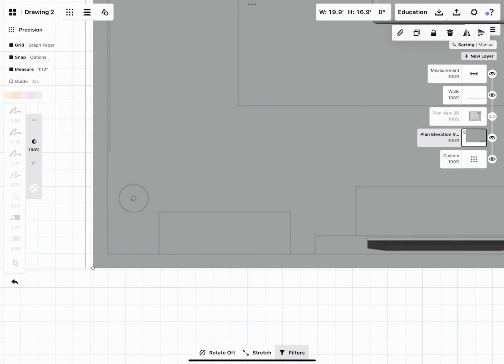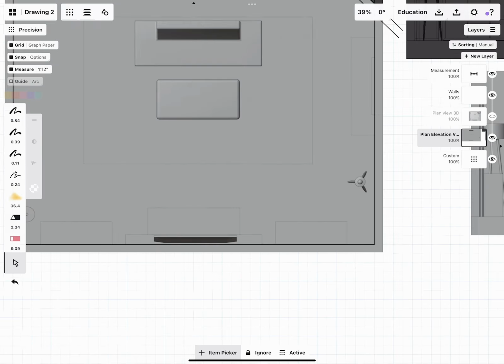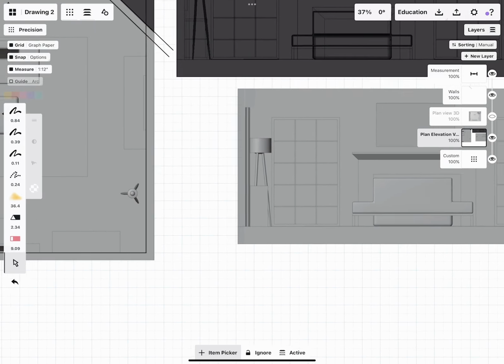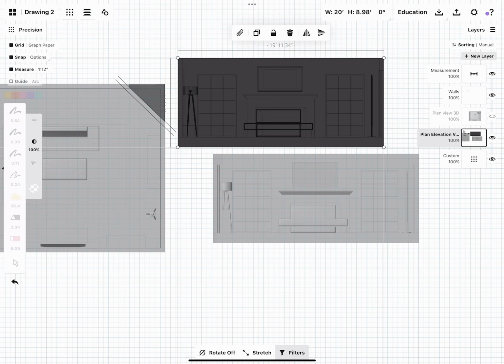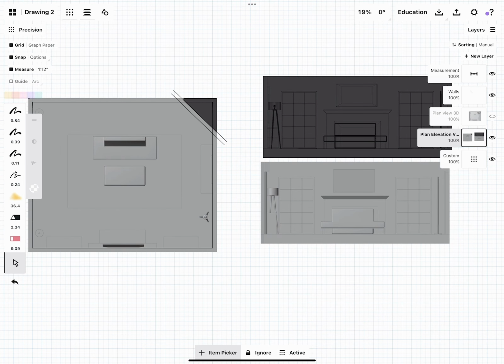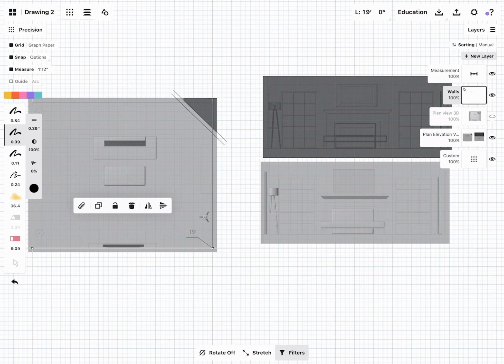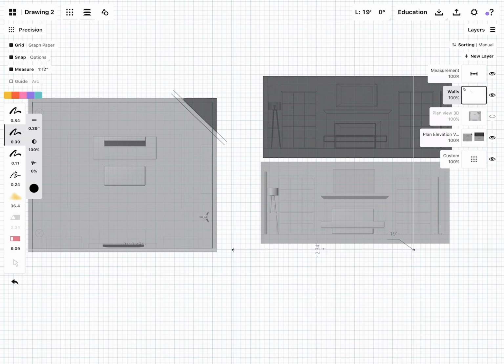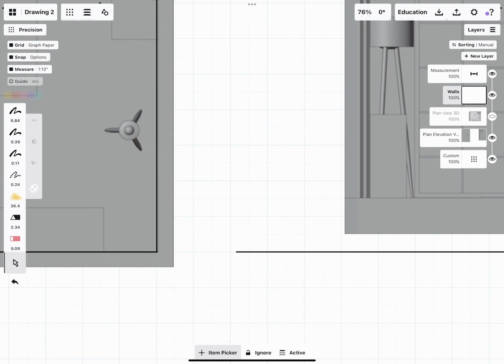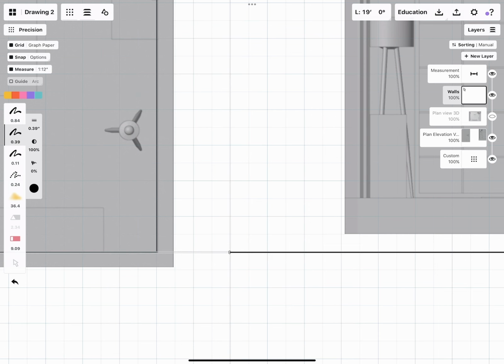Again, I'm just using the grid to line this up. And we're doing sketching now. We're not doing AutoCAD stuff. Okay. Continuing now with the wall, I will select this one, make a copy, bring this over. Now it's a question, how far do we want them to be apart?